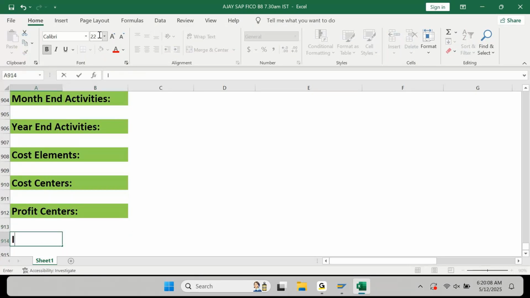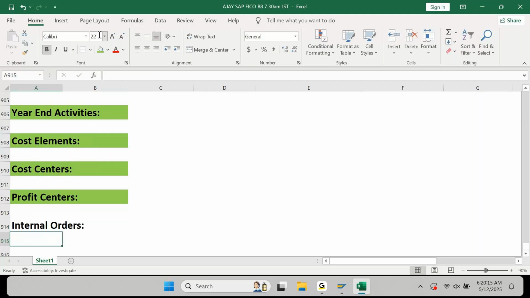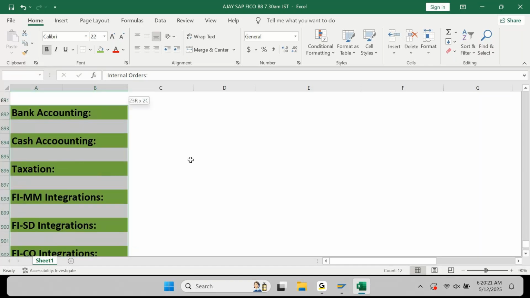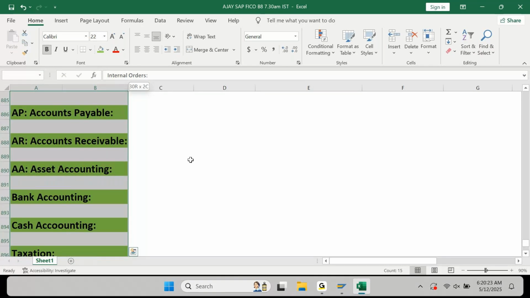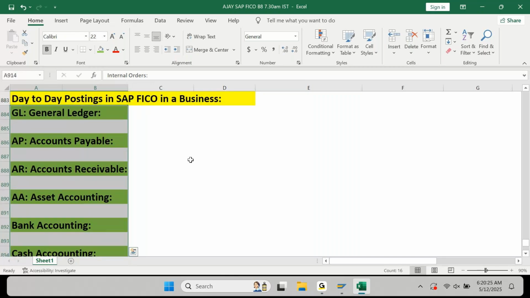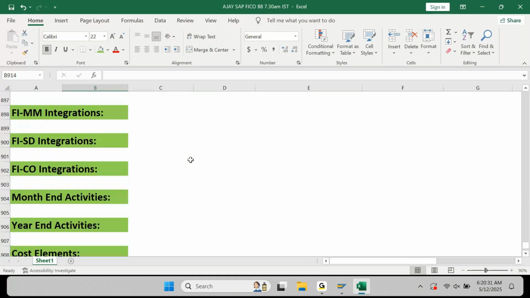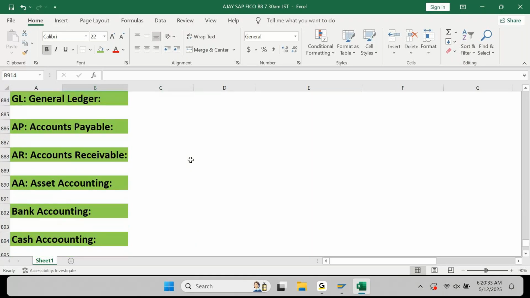And then we require internal orders, correct? Okay, so far we were able to write around 16 points. Okay, let us look at these 16 points first. If any other point we come across, we will add it to the list.